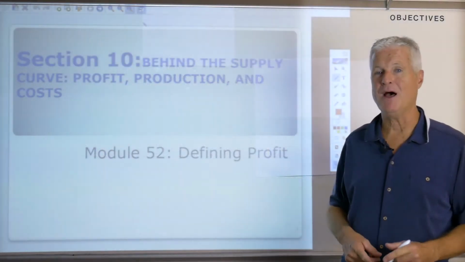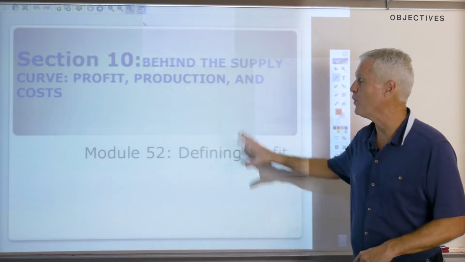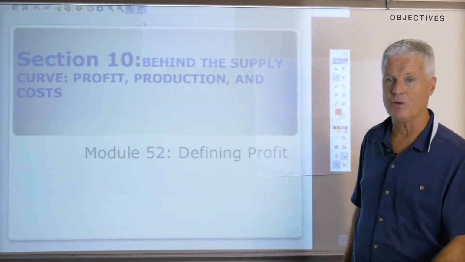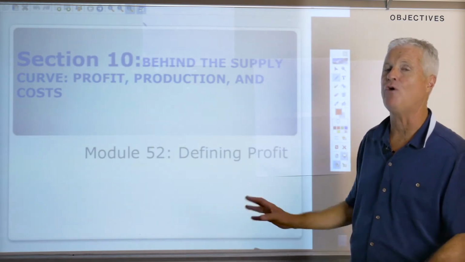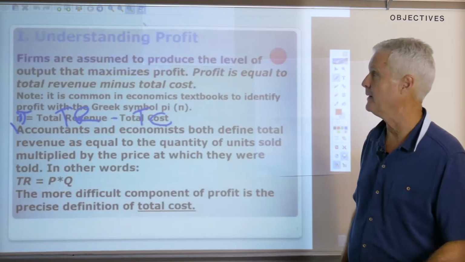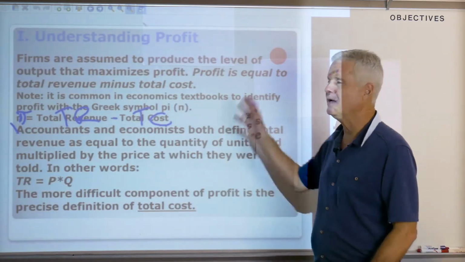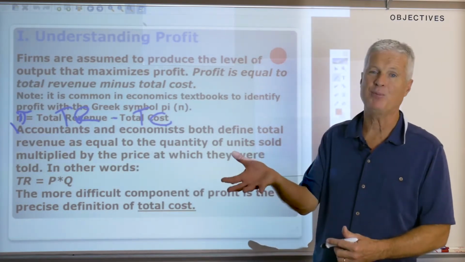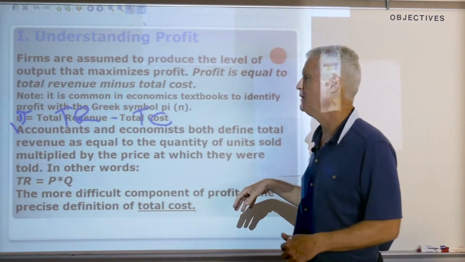Welcome back to Lathanomics. Today we're going to talk about Krugman's Module 52, Defining Profit. That's really important in microeconomics. We're going to be talking about profit the whole rest of the semester, all the time, and so you need to know about it. Okay, first thing is, what is every business in business to do? Well, they want to make a profit. That's what you want, right? So how do we define profit?